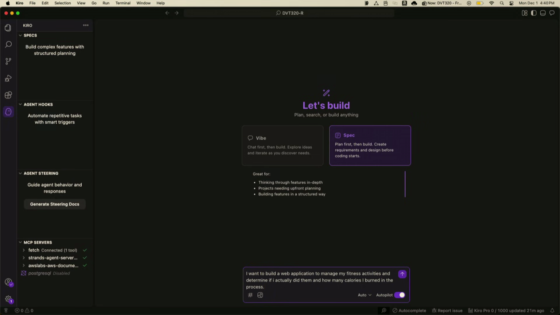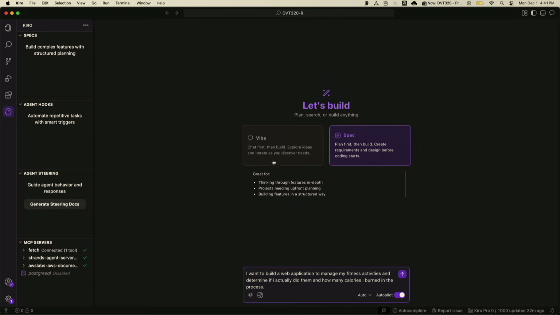We haven't defined whether we want a full stack app with a data layer and a business layer and a front layer, or whether we want to build this all together like a Next.js app, for instance. We haven't said if we want it to be mobile. Well, actually we did. We said we want it to be a web application, so we specified that. But you get the point. There are a lot of details here.